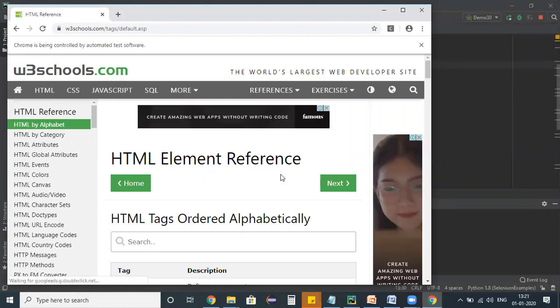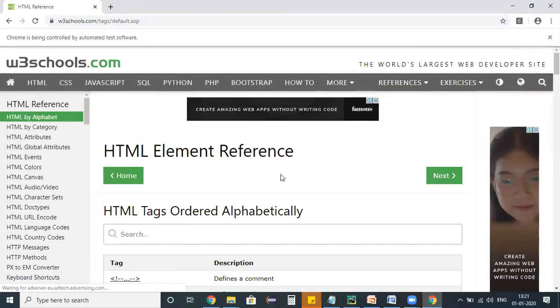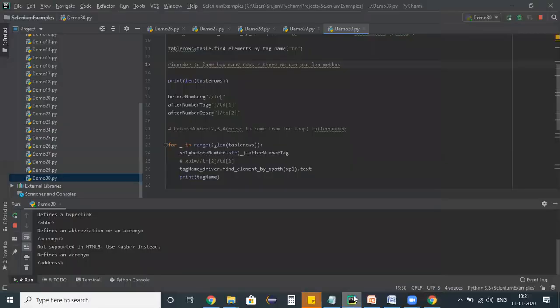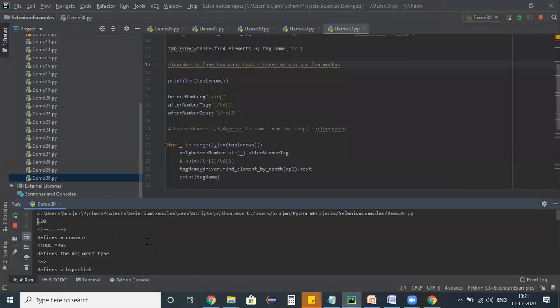And this we can call a dynamic way of handling a web table. The reason is, in future, if your application has 300 rows, this script will retrieve 300 rows. So here we have 120 rows. In future, if your table has just 3 rows, the same script will retrieve all 3 rows of information. So this is how to handle web tables, and this concept we can also call dynamic web table handling in WebDriver.